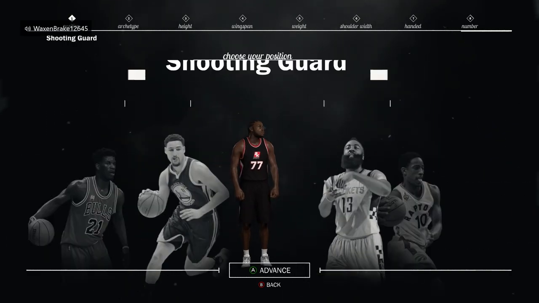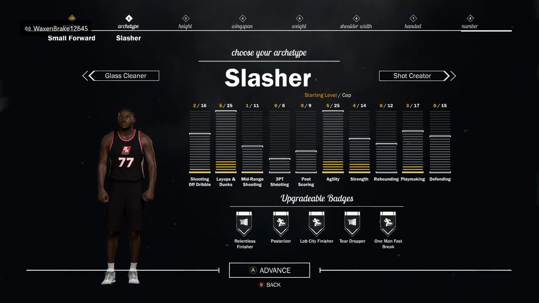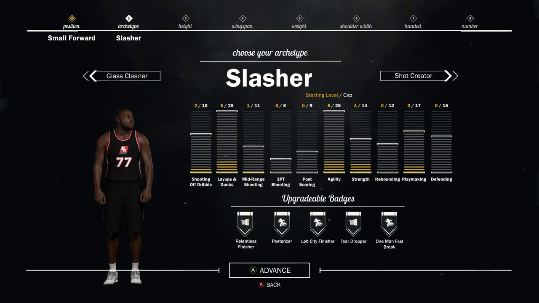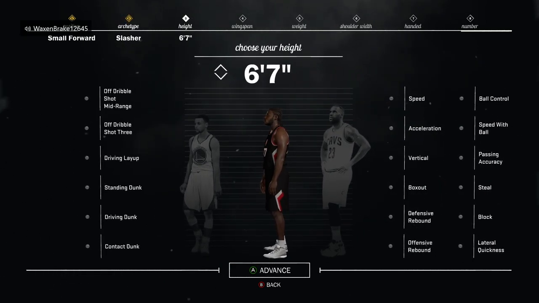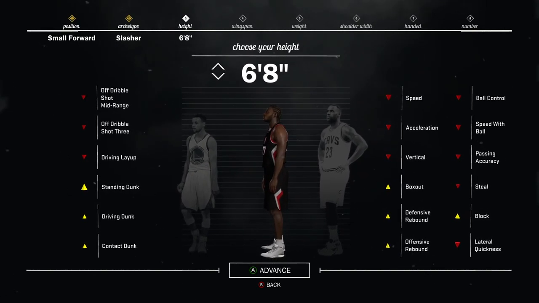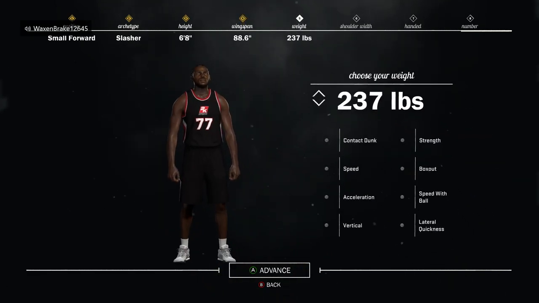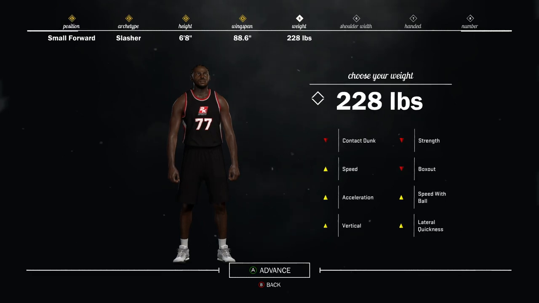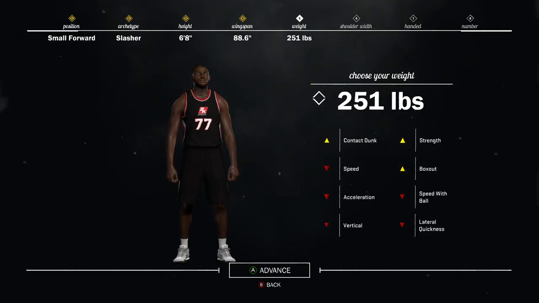I want to make a slasher. I want the slasher badges on my post. So I look through the players, I create the slasher. The height, the weight, all that doesn't matter. You just have to find the build that you want the upgradable badges, because those are the only badges you're going to be able to glitch over gold onto your main account. So like I said, on my post, I want my post to have slasher badges. So I make a slasher. Once you create the player and watch the video and all that, like I said, don't play any games.